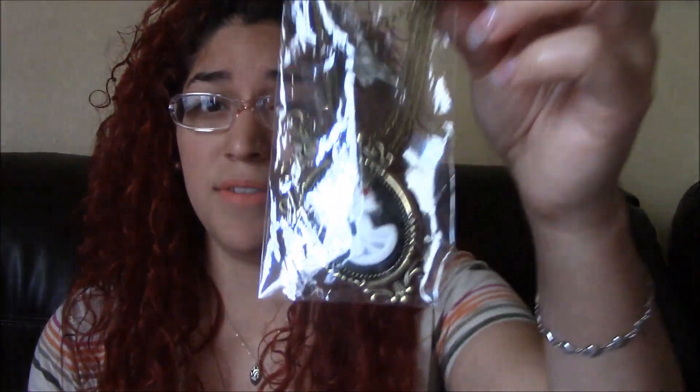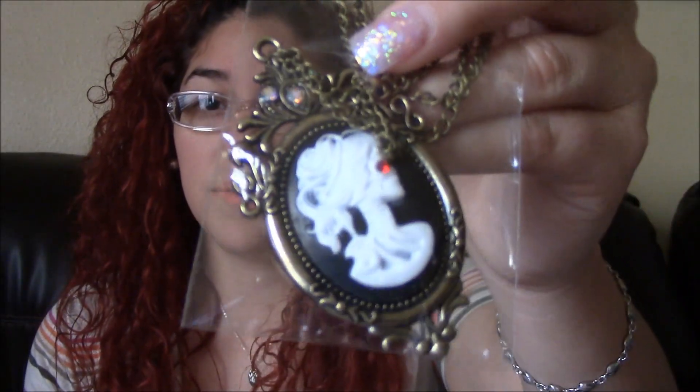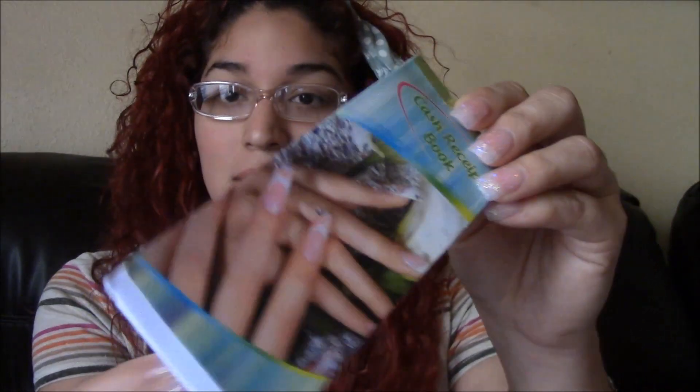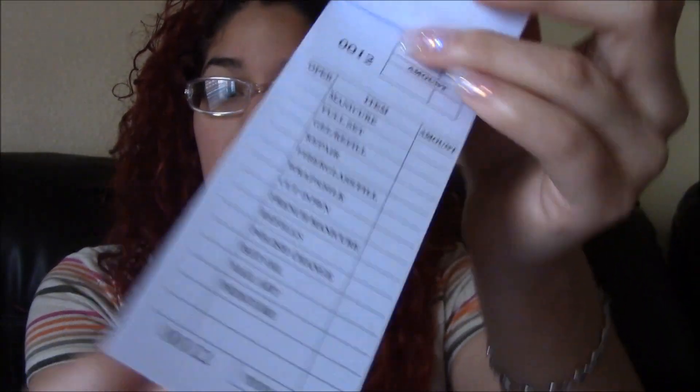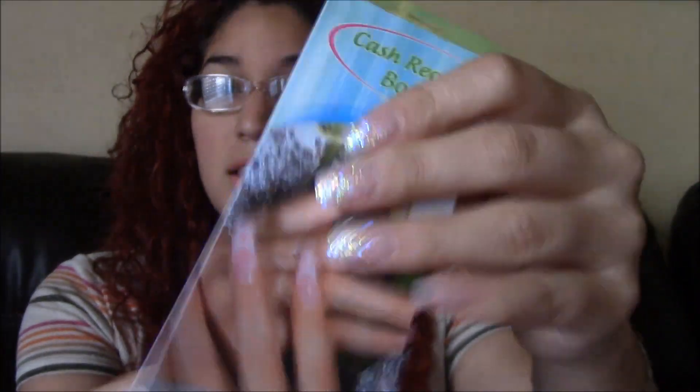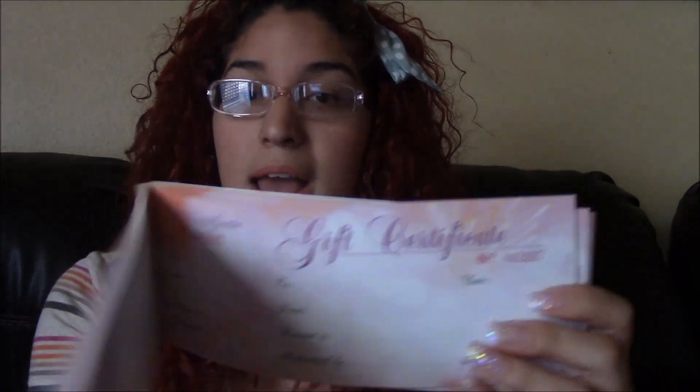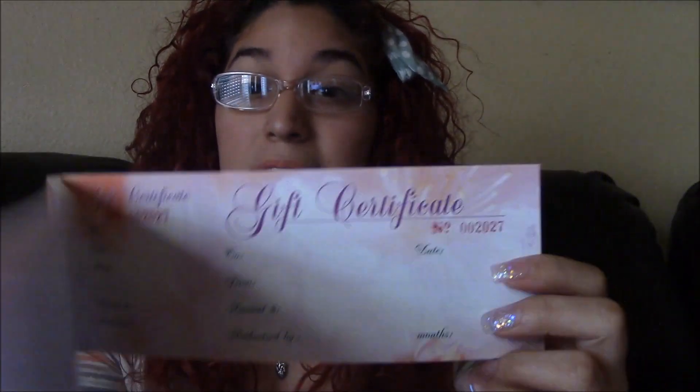From the dollar store, I got these little necklaces — I thought they were so pretty. They had tons of them, and I love this little skeleton one. From the nail supply store, I got a little cash receipt book — I always see these in nail salons and never knew where they got them. I also got a moisturizing glove package that I really want to try out. And the last thing is a gift certificate booklet for nails — you can tear them out and it has a little ticket stub to keep. I'll be giving those out to the ladies who come to me for their nails.